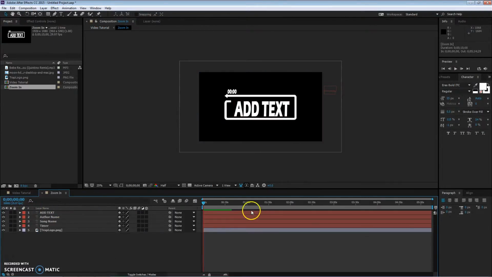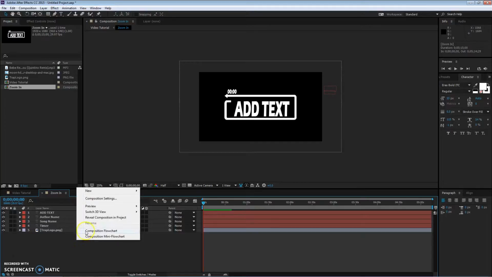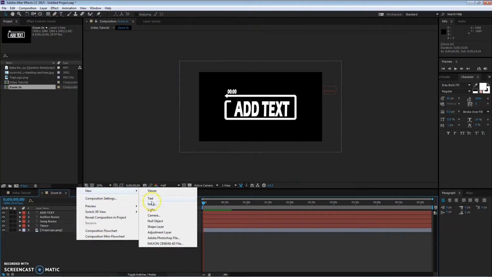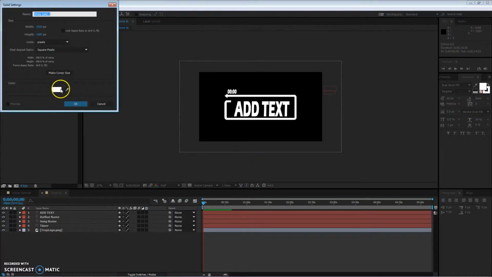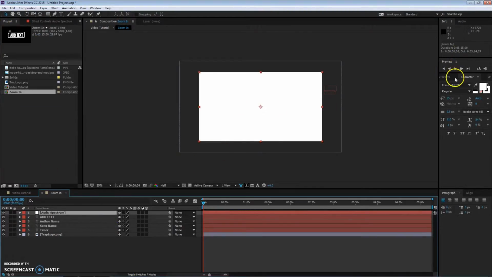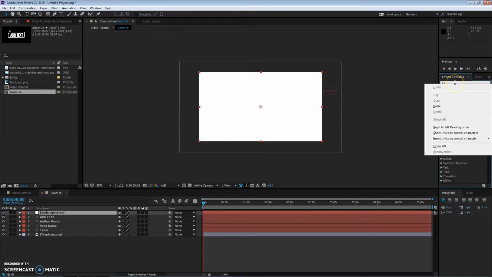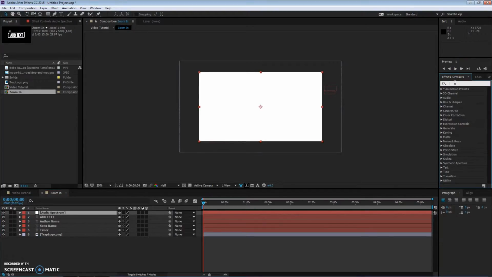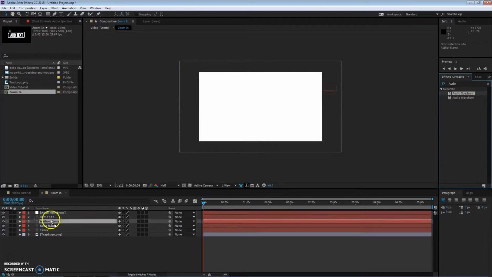And then also in this comp, you're going to want to add a new solid, and you can make this white, and this is going to be our audio spectrum. What you're going to want to look for is audio spectrum in your After Effects.